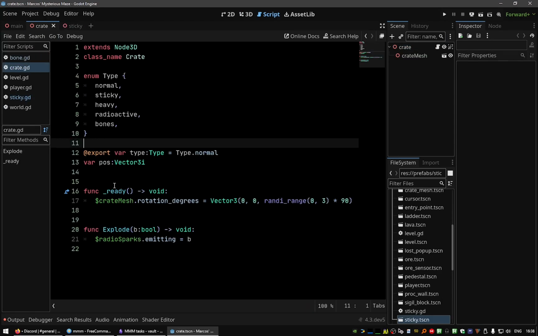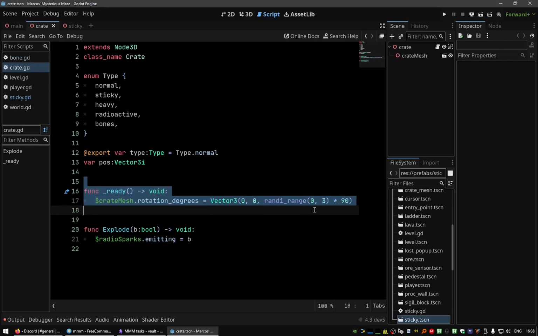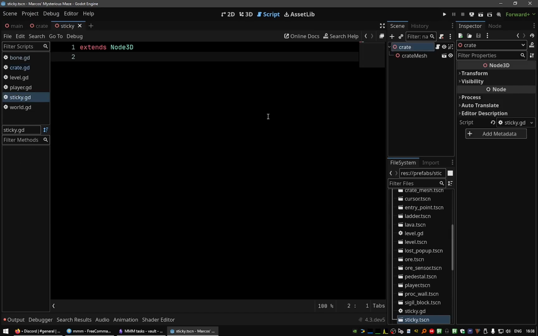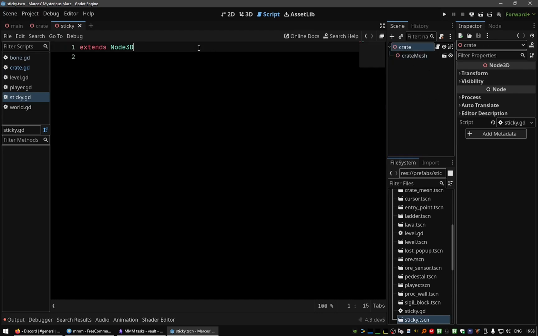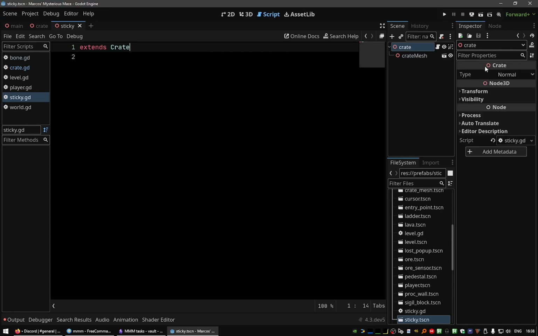I wonder if this code will be shared by all. Let me think about that later. But this will extend the crate.